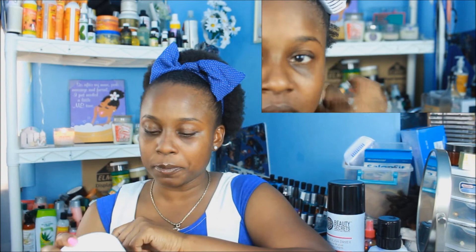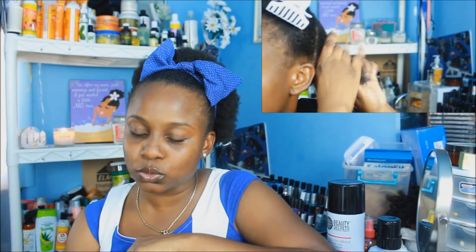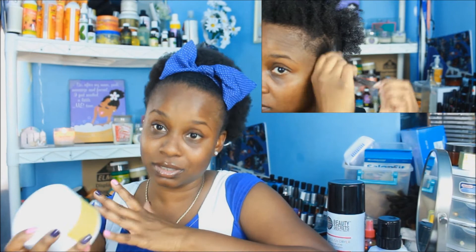So first things first — I love this conditioner. It definitely penetrated my hair very, very well. I put on a plastic cap, a foil cap, and my hot head. It definitely penetrated the way it was supposed to. It left my hair feeling soft — not stripped or anything. I like the way it felt after I rinsed it out, because you know how some conditioners feel nice going on but not after. This one was not that way, and I'm so glad.